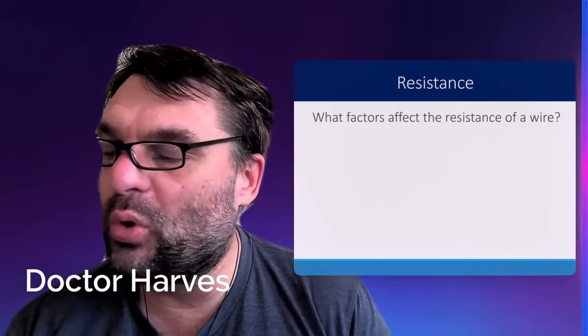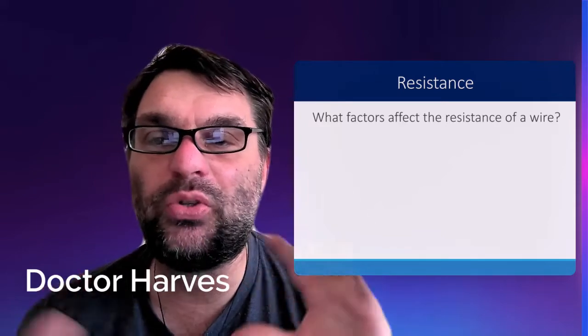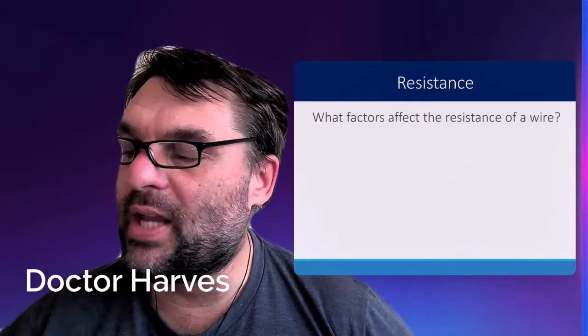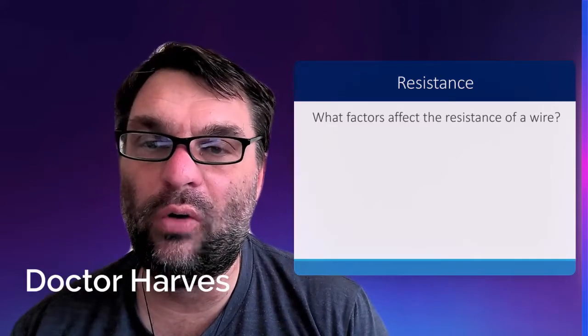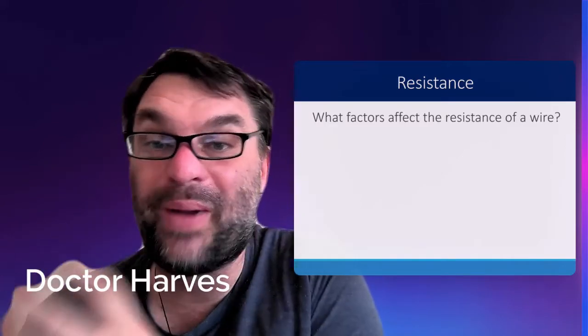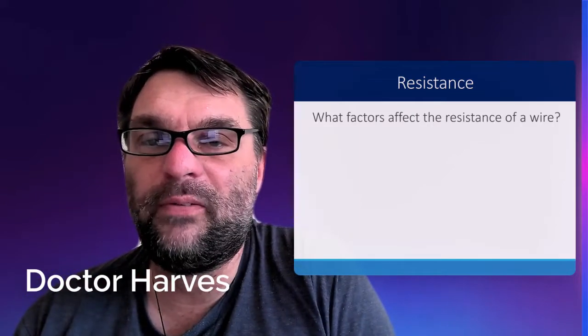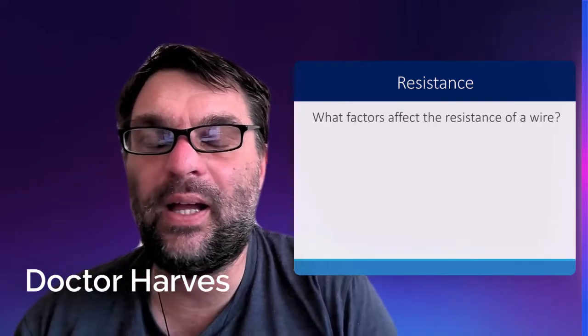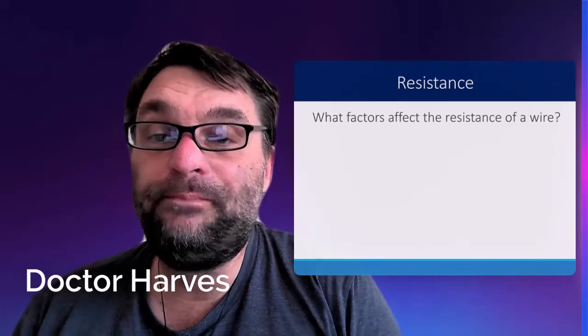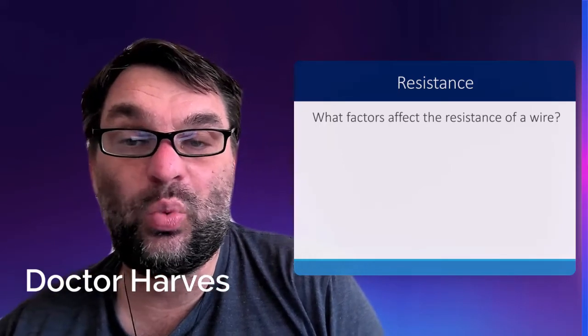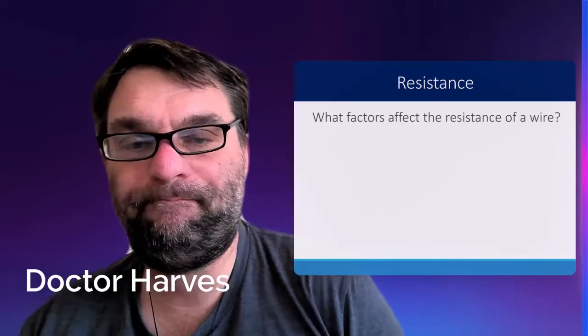The reason why, of course, is that as something heats up, the particles inside the conductor begin to vibrate more, which means there is now more chance of collisions of the electrons with those particles in the conductor, for example in a metal, those positive nuclei. So therefore, the resistance of the wire increases with increasing temperature.